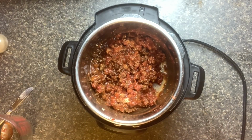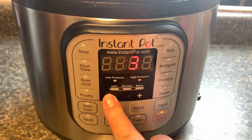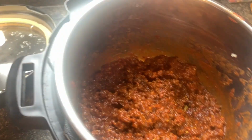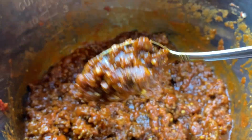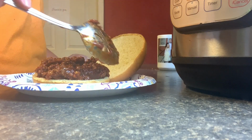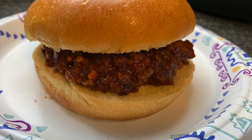replaced the lid on the Instant Pot and made sure that the valve was set to sealing, and then I only cooked it for a minute, and any longer it probably would have burned because there's not a lot of extra liquid in there. And then yeah, it was really good. My kids really liked it. It went really fast, and of course husband approved as well. We like to serve these in the summertime especially.